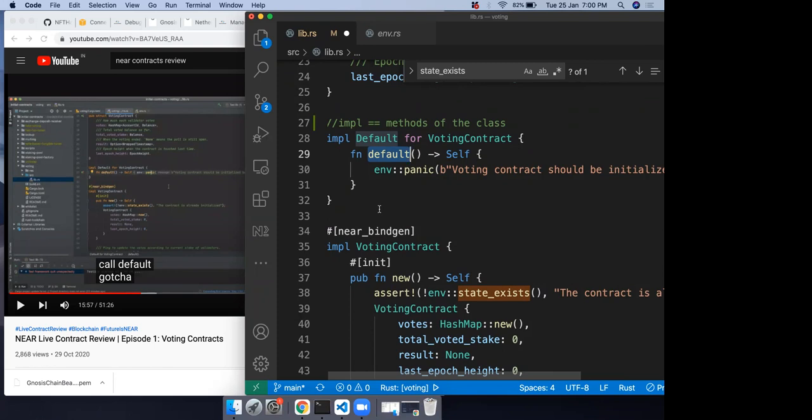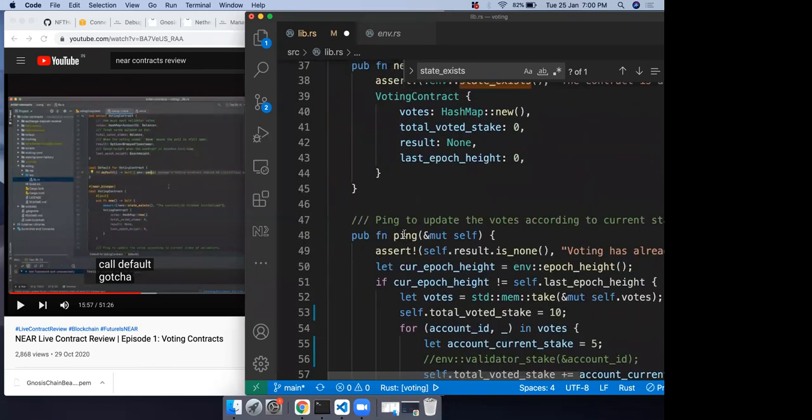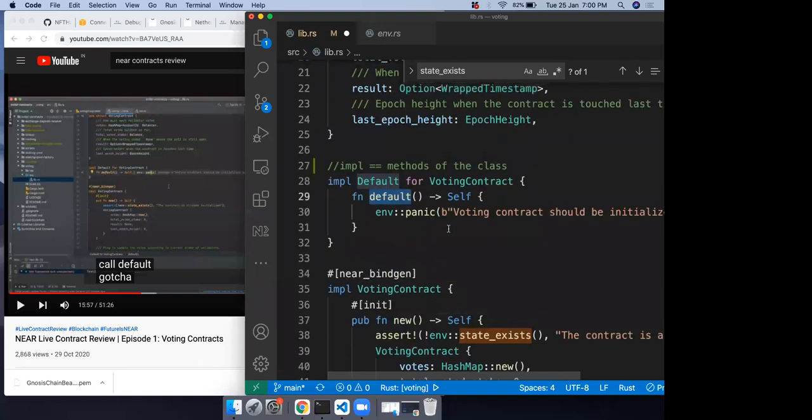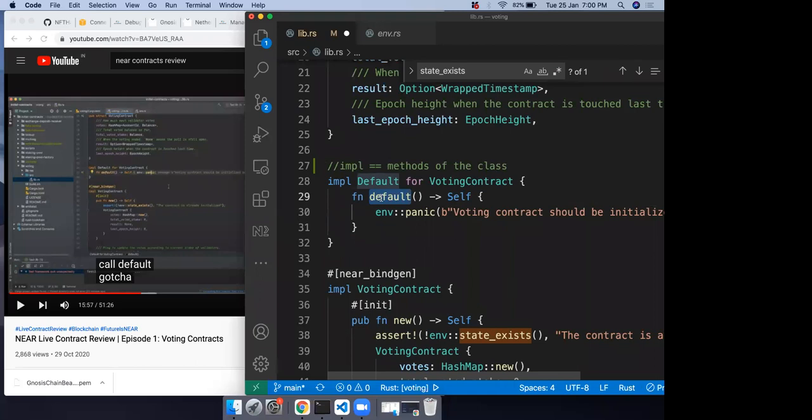So think of it similar to that, but basically whenever you try to call a function without initializing this contract, it will say voting contract should be initialized before usage. That's why you need to define a default for your particular contract.